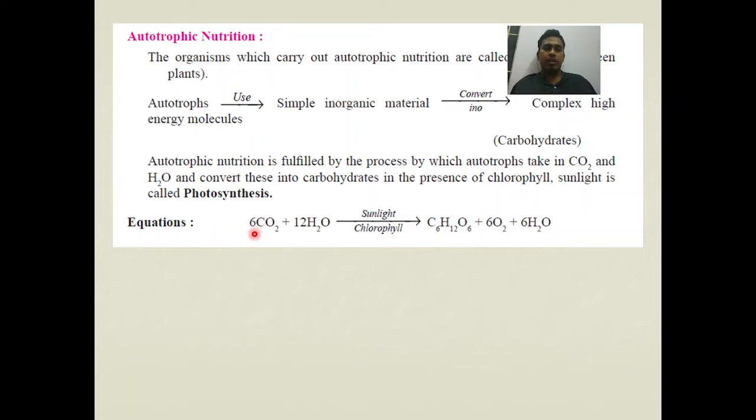We have this general equation which gives you an idea about the photosynthesis process. That is CO2 plus H2O, which is converted into chemical energy with the help of sunlight and the chlorophyll pigment present inside the leaves, which helps them convert into glucose, C6H12O6. As a result, we also obtain a very important byproduct, that is oxygen. Oxygen is a necessary gas which is used by all animals for the respiration process. All these things happen in autotrophic nutrition.